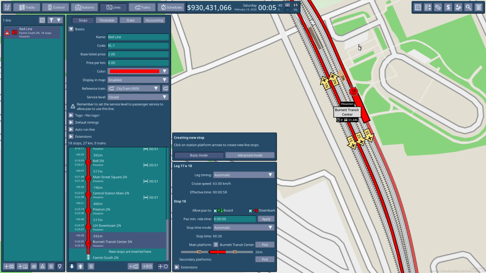And I'm going to go on. I'll pause again here and complete the rest of these going north, till I get to the North Transit Center. So hang on, I'll be right back.